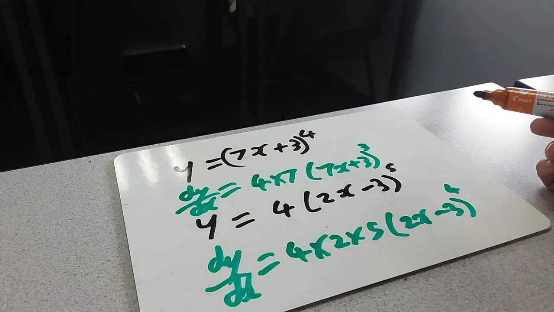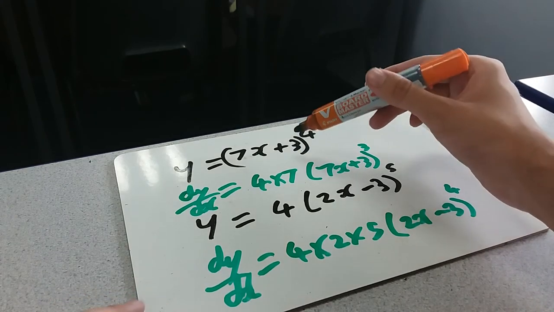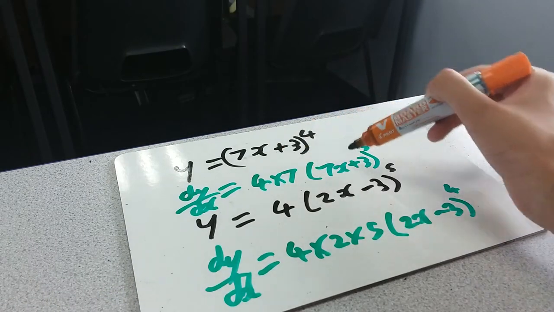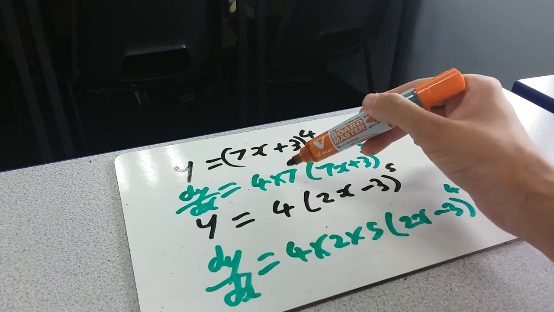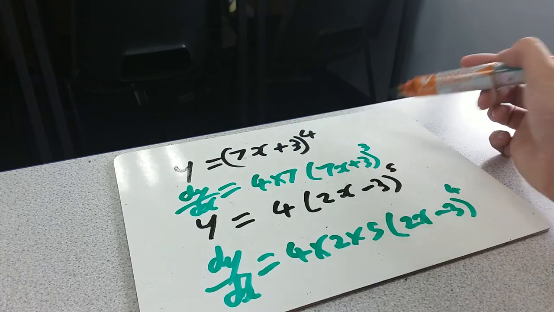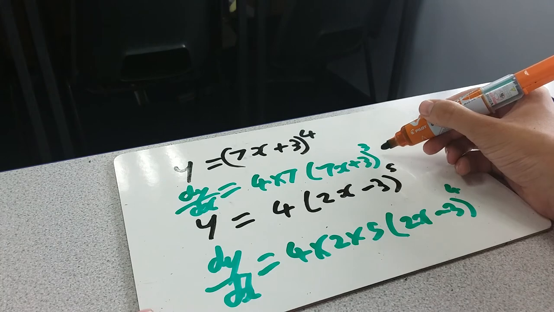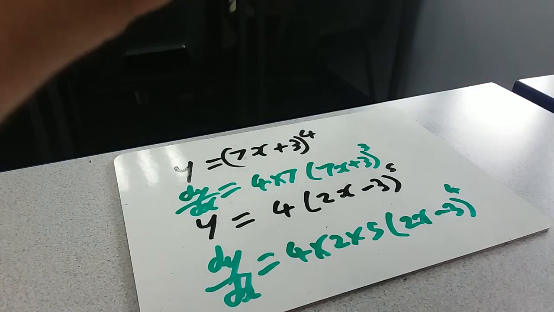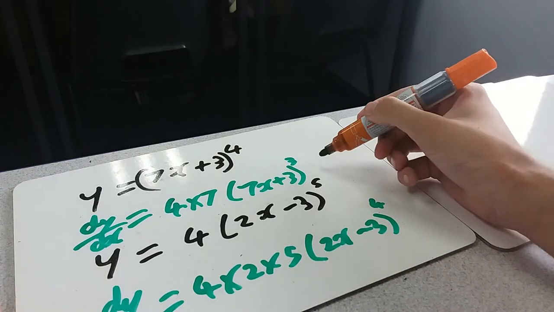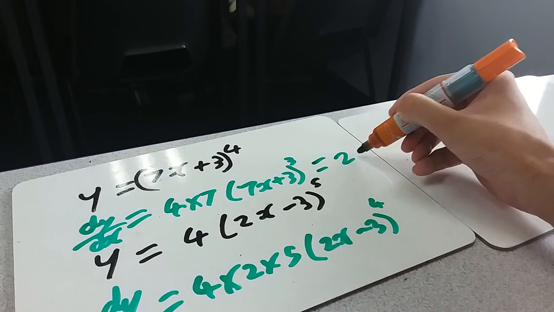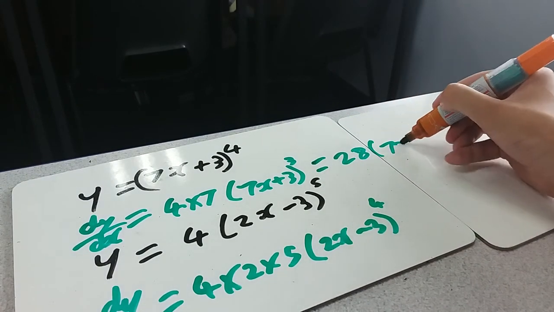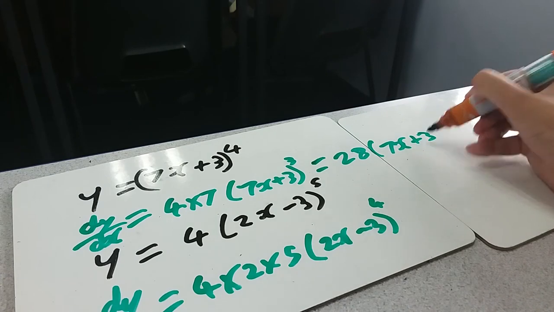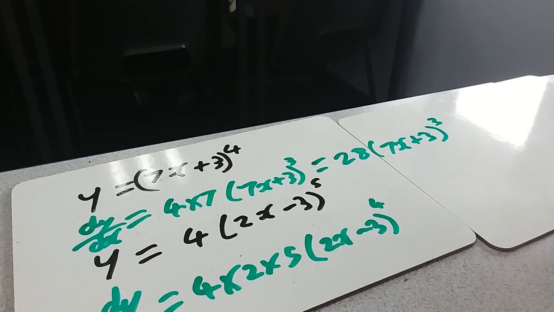Okay, so I haven't simplified my answers yet. But on this one here, the 4 came down, we times by the derivative of what was inside, which was just another factor of 7, and we decreased the power by 1. So, squidging all of that up, we're going to get 4 times 7 is 28. So, 28, 7x plus 3 all to the power of 3. Done.